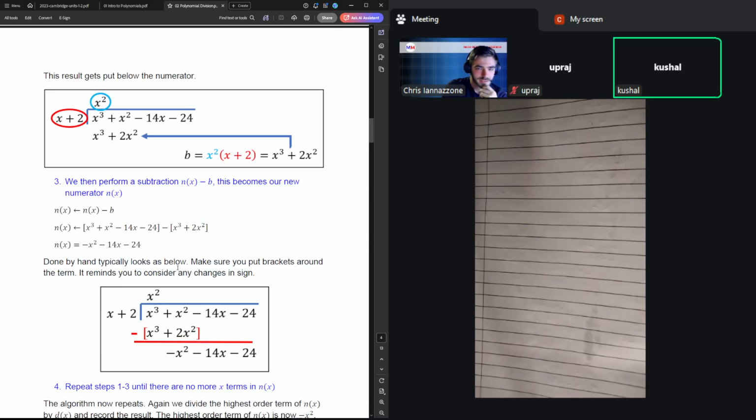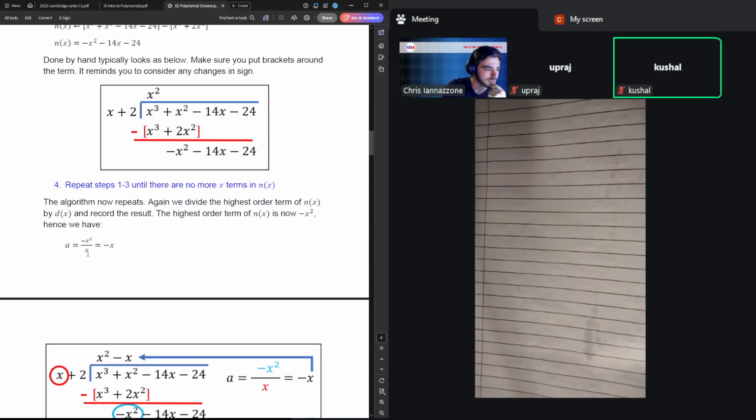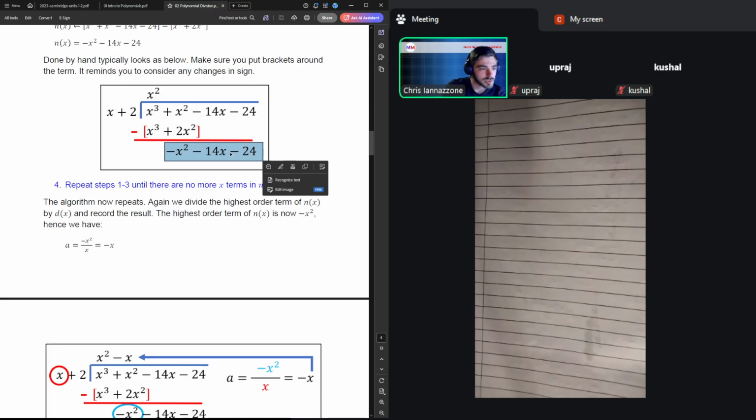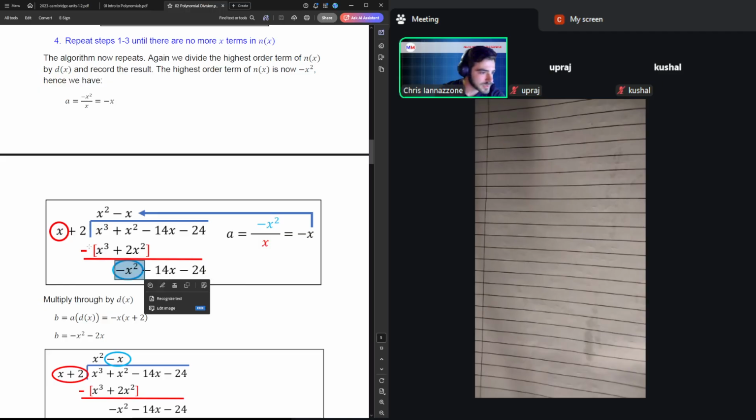Yeah, that makes sense. Yeah, and you'll see me do it a couple more times as we go through this, because once you do one iteration of it, you're now doing the exact same sequence, but now using this as your new baseline. So this is now the biggest term. You're looking here this time, biggest of the inner, and this won't ever change. Still the biggest of the outer. So you're now doing the negative x squared, the blue, divided by the outside, the red. That's going to get you to negative x, which you're just going to tack on to the end of whatever you had on the top.